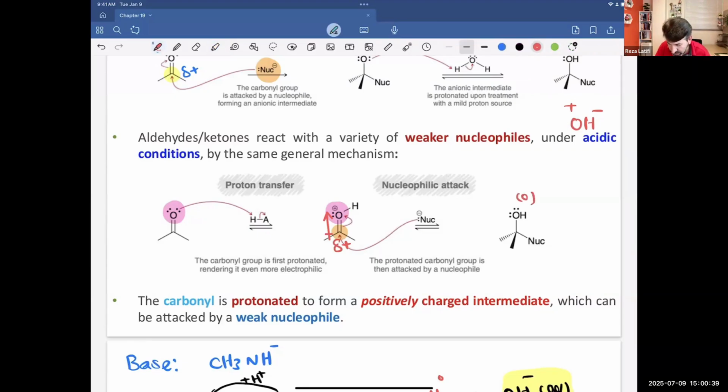Now, the carbon has four substituents, so I'm going to put the star on it, and I'm going to say we might get a chiral center. It depends on what you put here. In this case, they are identical, so it's not a chiral center. But if I call this one R1 and that one R2, they are not identical. In that case, you can have a chiral center. That means you can have enantiomers.